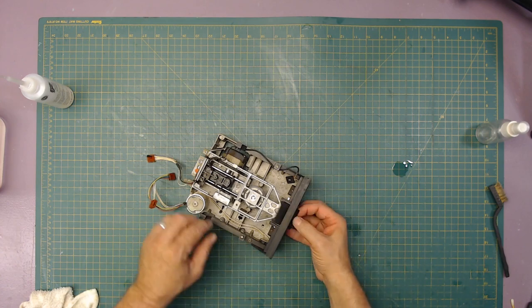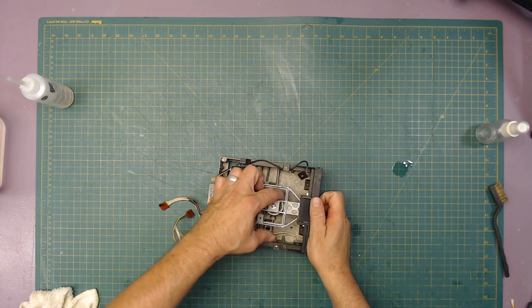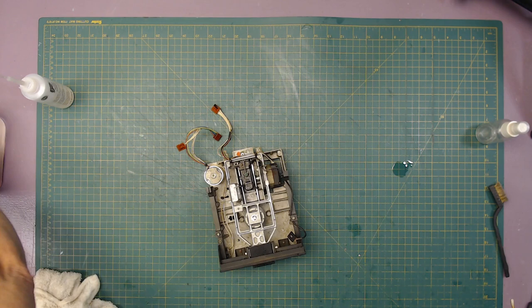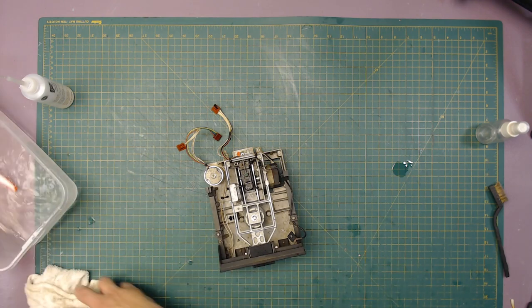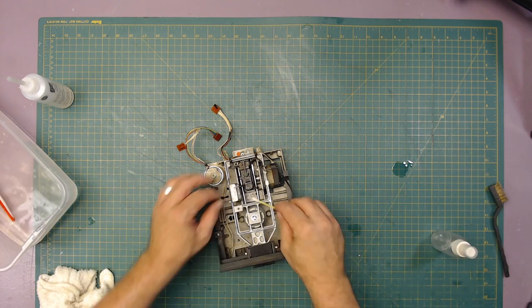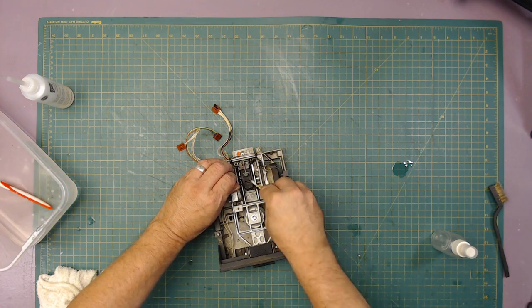Alrighty. Everything moves well. Let's take our soapy water now. First, let me do that one more time with the rubbing alcohol, just in case any dust got blown on there and stuck to it.